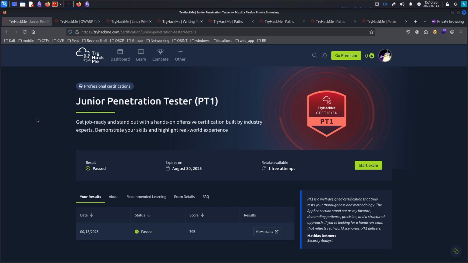Again, I'm not really so keen on the AI doing the reporting. I do like how quickly I got back the results. It was literally a minute, maybe 90 seconds of it processing what I had written right after I submitted the report, and it immediately gave me my results and my recommendations on what I could have done better and what I did well.